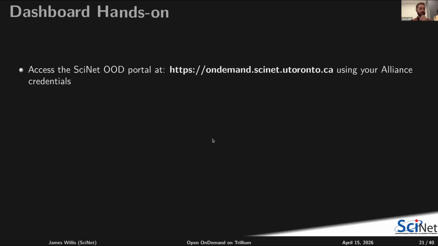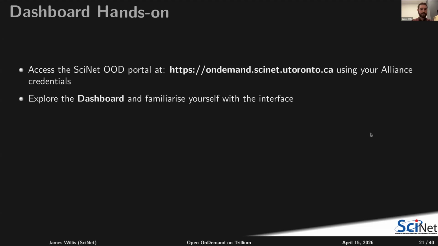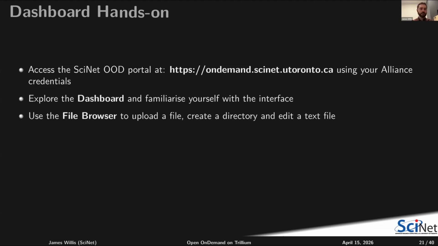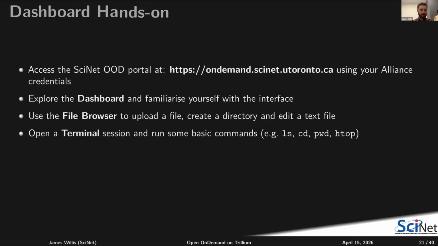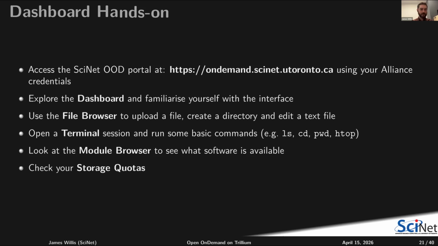So for the first hands-on, all I want you to do is access the portal using your Alliance credentials, and explore the dashboard and familiarize yourself with it. Use the file browser, upload a file, create a directory, and edit a text file just to get a feel for it. Then open a terminal session and run some basic commands. The module browser I thought was working, so you don't have to do that. I don't know why it's not working. And you can also check your storage quotas.